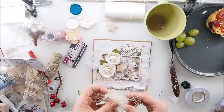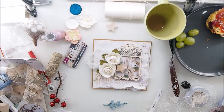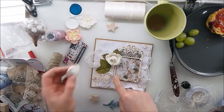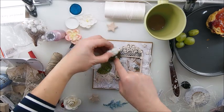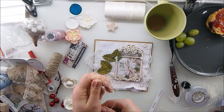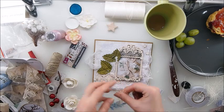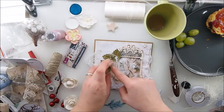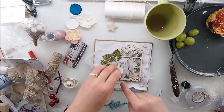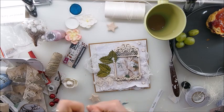Oh, I forgot about this. That's okay, Marta. Just rip it off. There we go. There are no situations where it's the end. You have no other options? There's always an option. There's always a way. There we go. So not too much of that, but a little bit. I may add more on the next card.